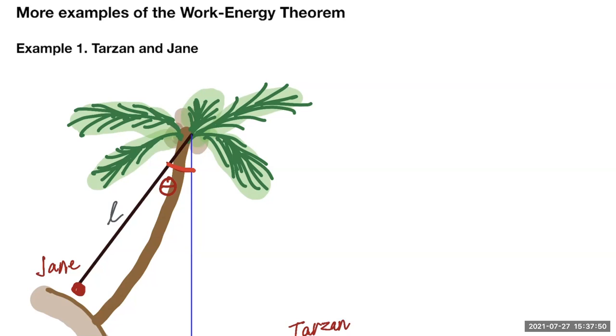And in other cases, we're dealing with a force that is non-uniform, and we wish to find the work done by non-uniform force in order to apply the work energy theorem. So we're going to look at cases like these. Okay, now our first example involves two famous people, Tarzan and Jane.